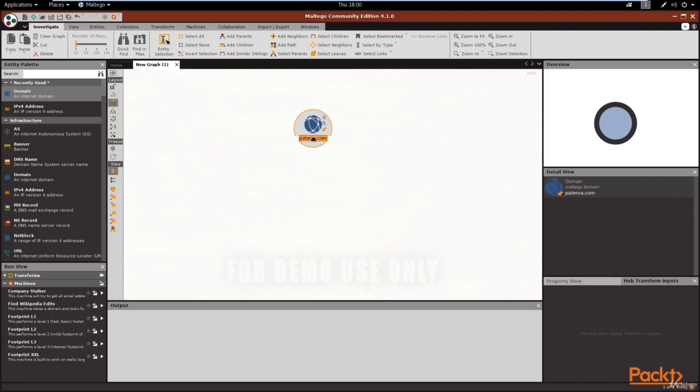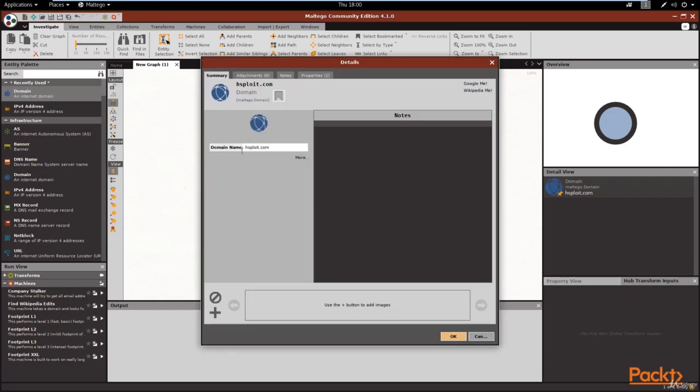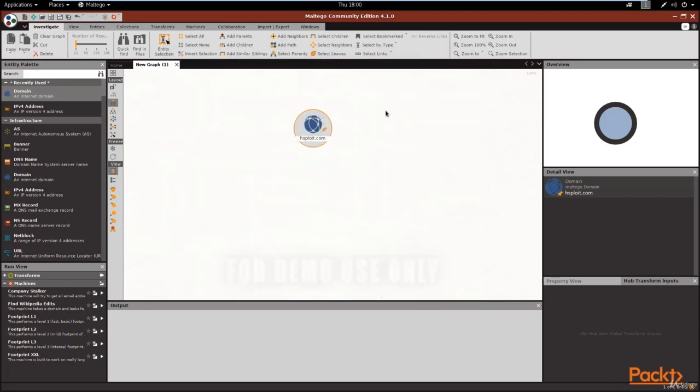There are two ways of changing this. You can double click on that and it'll give you the ability to edit it. And I'm just going to change it to my website. So I'm going to type hsexploit.com and hit enter. The other way to do it is to double click on the domain and it's going to open up, and you just select the domain name. You can also add notes and other information here regarding the domain, for documentation purposes, but we're not going to be doing that. So I'm just going to close that up.